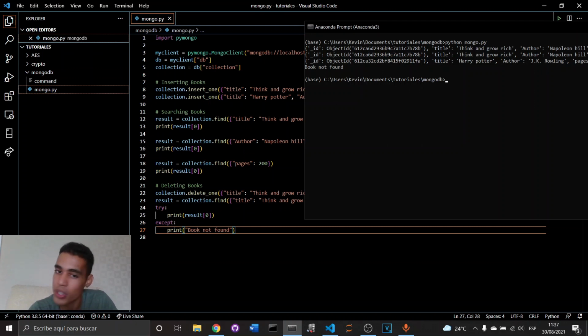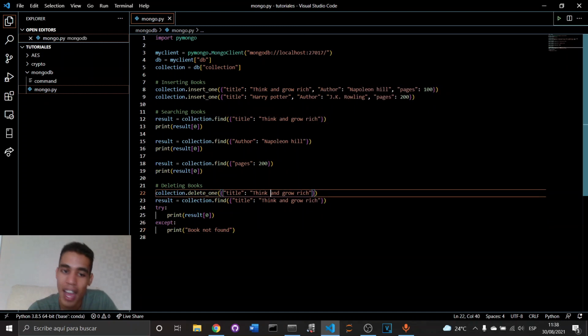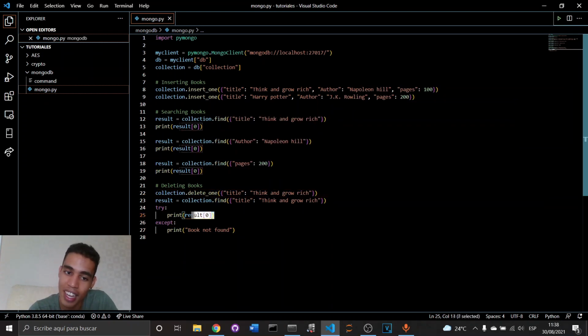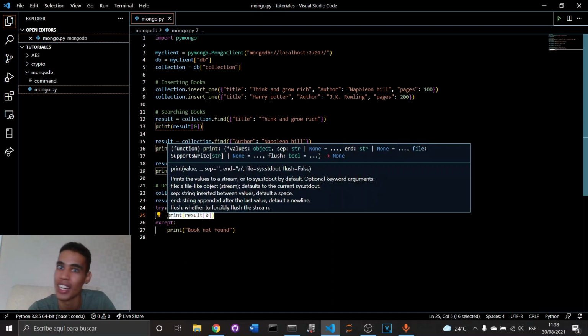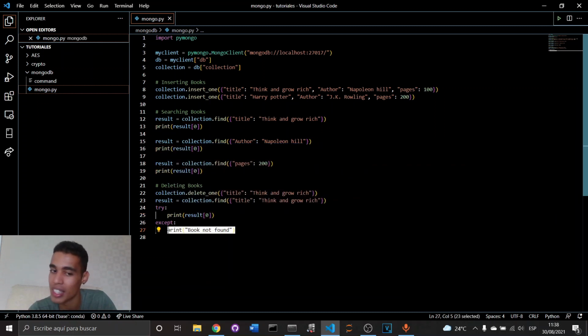And here I used the number of pages, and this one was right because the one which had 200 pages was Harry Potter. Then I deleted this Think and Grow Rich book, and I tried to find it, but I couldn't find anything. And when I tried to print something that I didn't find, it gave me an exception, and it printed this, the book is not found.